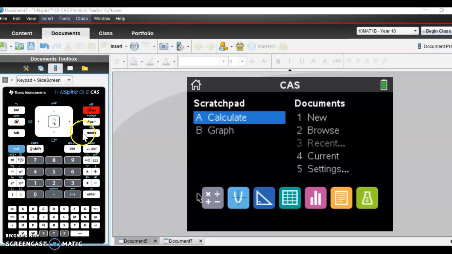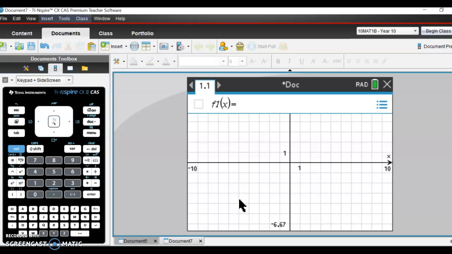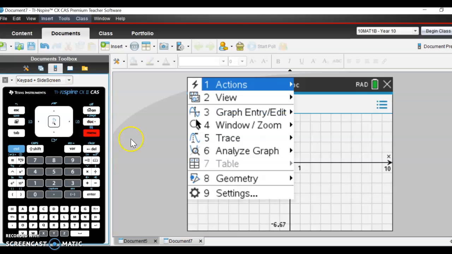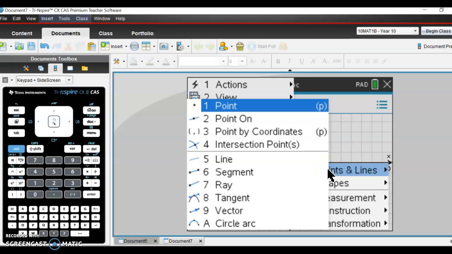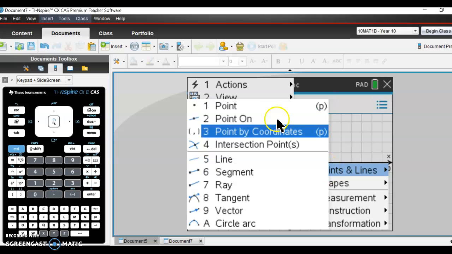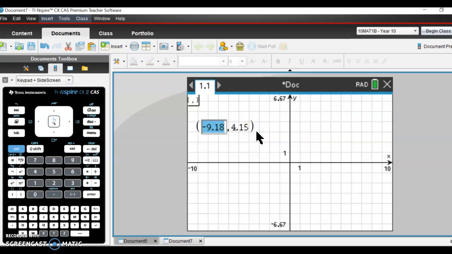So we're going to start with using the actual Cartesian plane because we need to plot the points on a Cartesian plane by coordinates. However, we're not going to be drawing functions, we're going to be doing geometry. And if you go to menu, we have geometry in there. So go to points, and there we can put our points. We have three ways of locating a point. The best way for us is to use the points by coordinates.